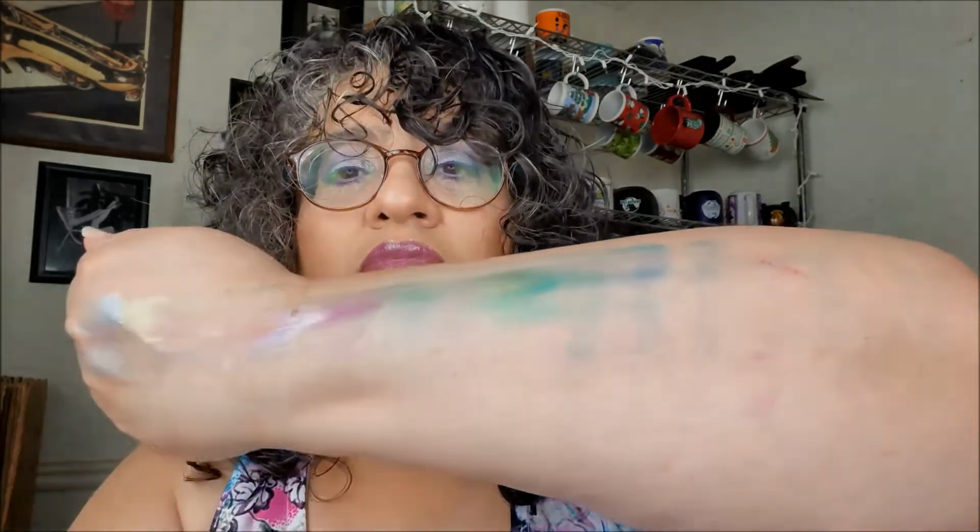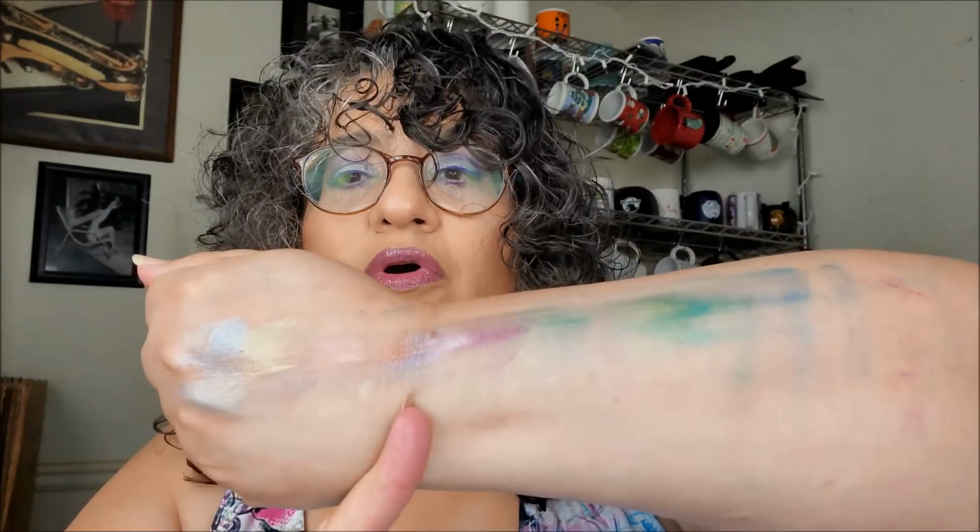Yeah, you can see it. There's some staining still there using that wet wipe. That is beautiful. I'm already impressed. Look at that. And I'm having to wipe a bit just to get rid of all the staining. That is not a bad thing. Oh, can't wait to dig into that. All right, so let's move on to the second palette.